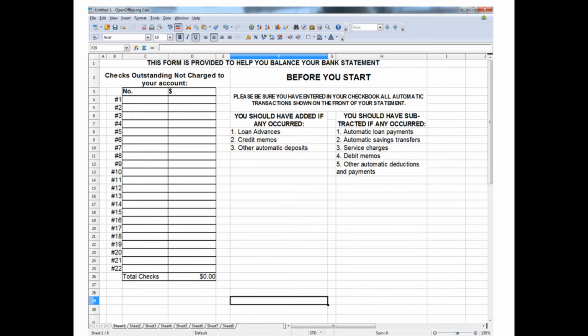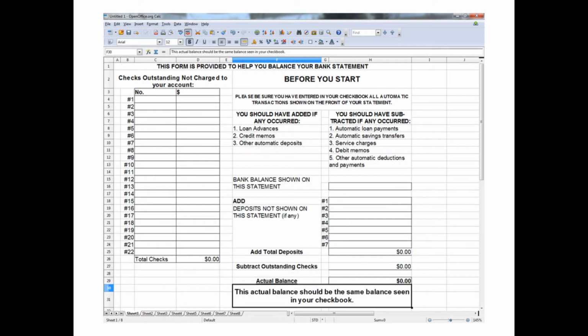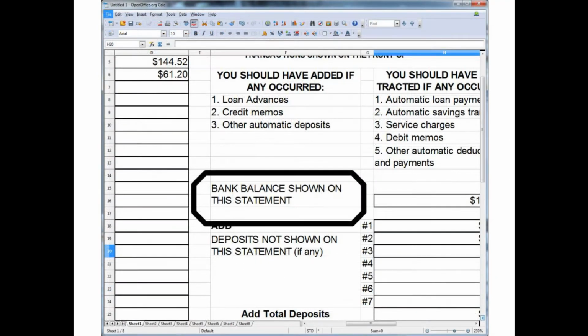The next step we're going to do is, looking back at our original sheet, we're going to work on the bank balance as shown on the statement. That is the ending balance we're going to enter in, and it's going to match and balance off what we have with our checkbook. To start with this, we're going to choose where we want to put that item label in. And to begin with, we need to take a close look and notice that it takes up 2 lines on our statement to be able to have that label.